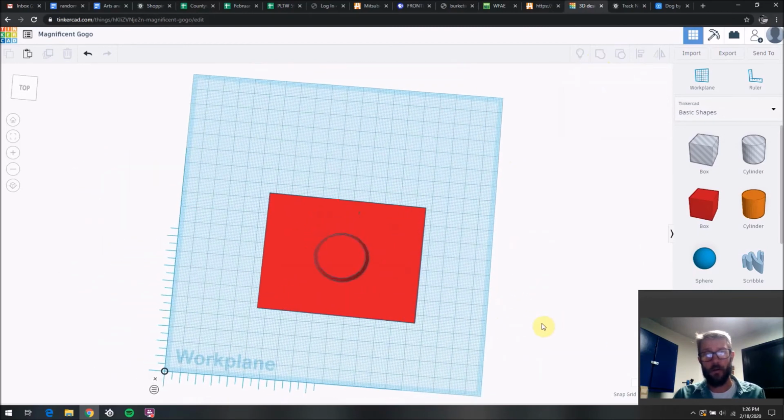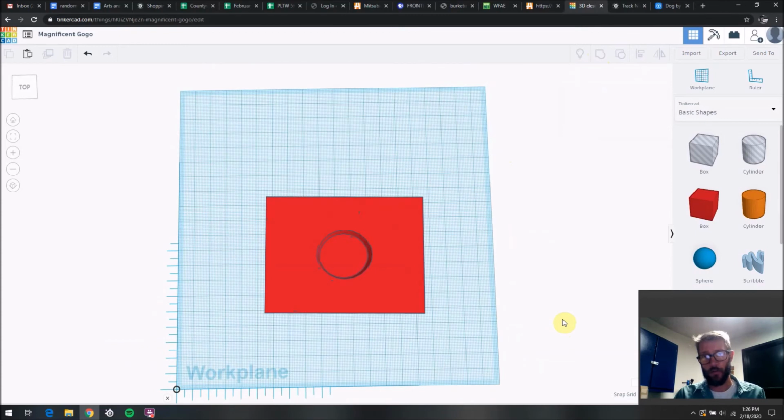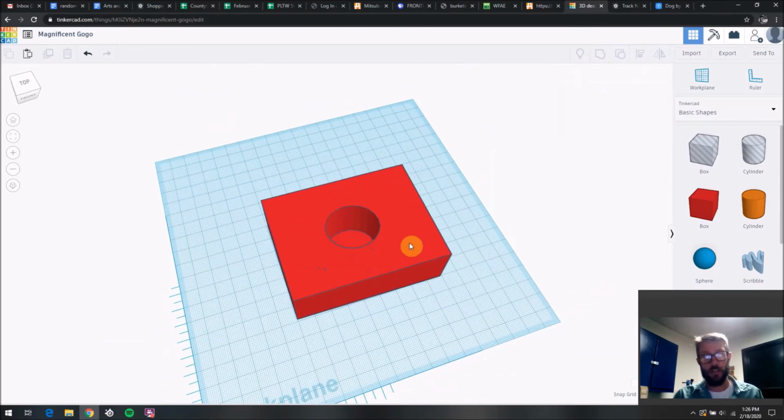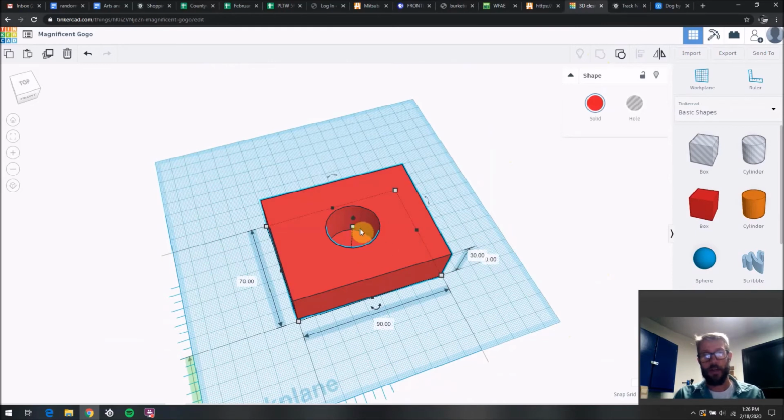And you'll notice that that hole didn't go all the way through. That's going to happen to students as well. Why was that? Well, it was because whenever I made the initial shape, I didn't make it long enough down through. And sometimes that happens. I can click ungroup and then come over here and reset this again.